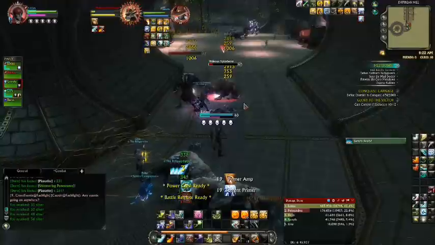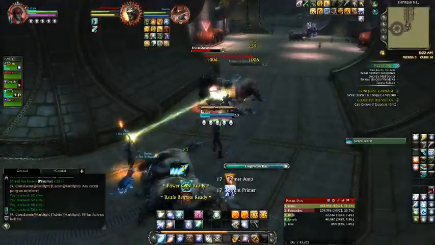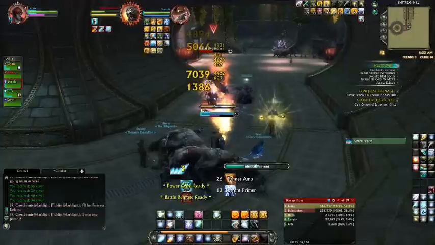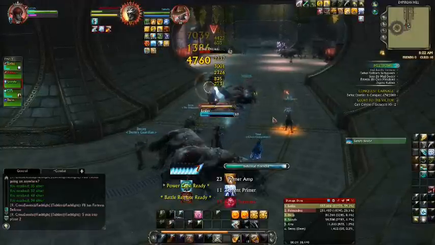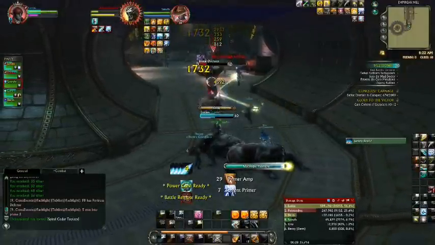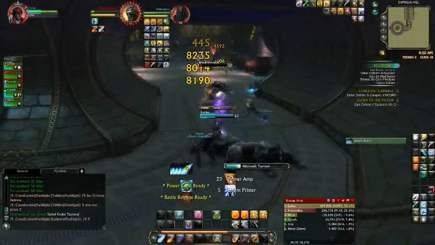Here I am, I got my 5 combo points. Use my finishers, and then I just keep switching between Fire and Glacial until he's below 30%, Empyrean Ray, and then I finish off with Necrotic because he's below 30%.